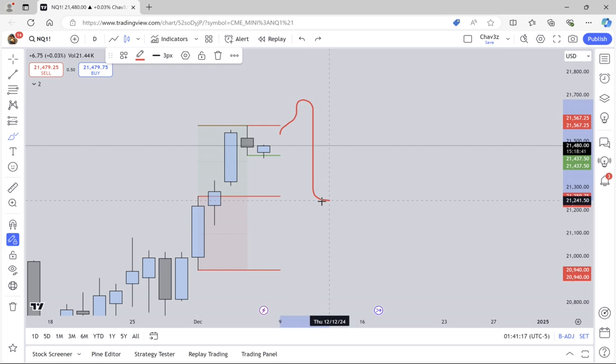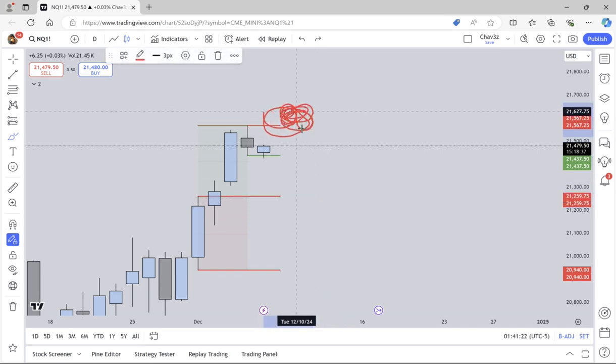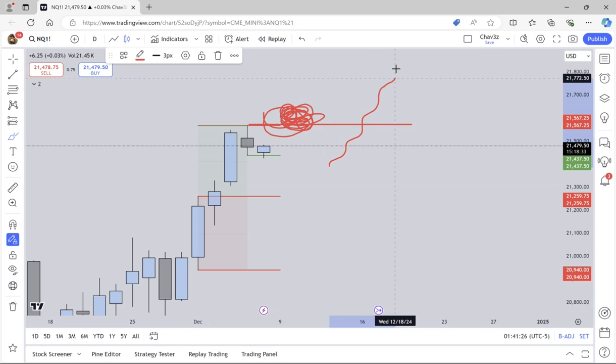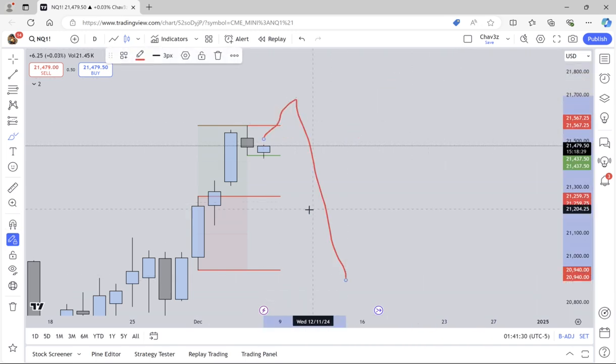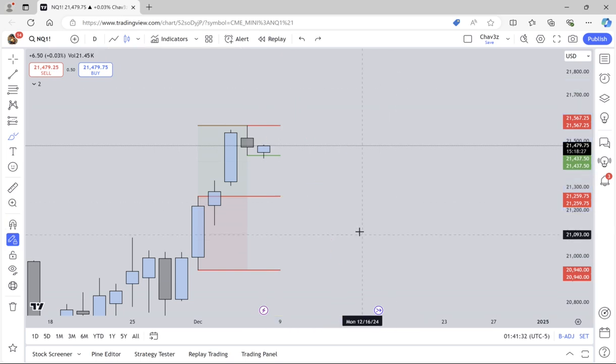If we go higher, I want to see us drop back down, because this is where all the liquidity is. This is where all the breakout traders have buy orders so that they can get grabbed on the way up and go higher. But I want to see us grab it and drop lower, or drop lower and go higher.